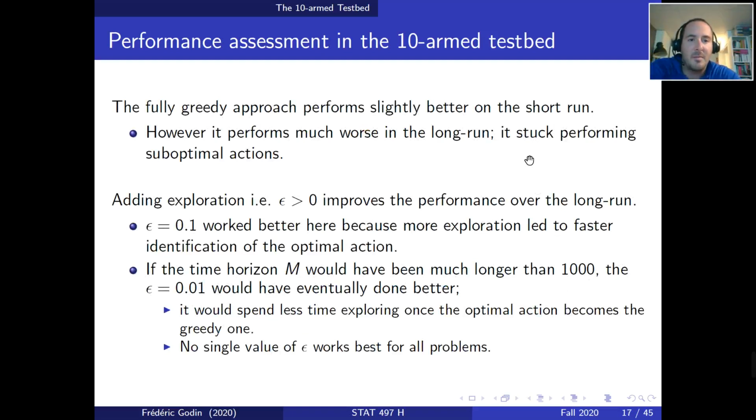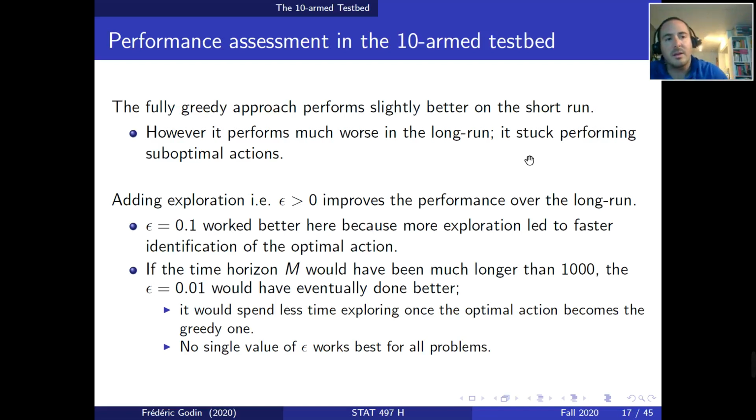Okay, so we can see from this experiment that on the very short run, the greedy approach performs slightly better. Because on the short run, you take actions which seem the best, you're likely to have higher expected rewards than somebody who explores. However, on the long run, exploring is very important because it allows you to identify the true optimal actions and then exploit them, not right now, but in subsequent steps. So for that reason, it's very important to explore on the long run if you want to improve your expected rewards across the entire run, across all plays.